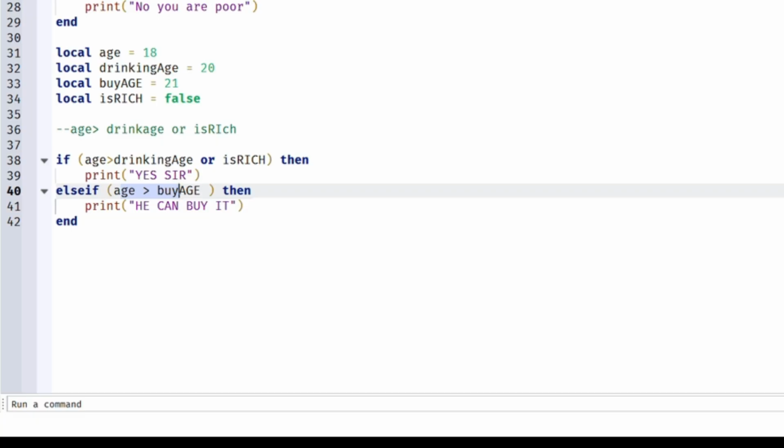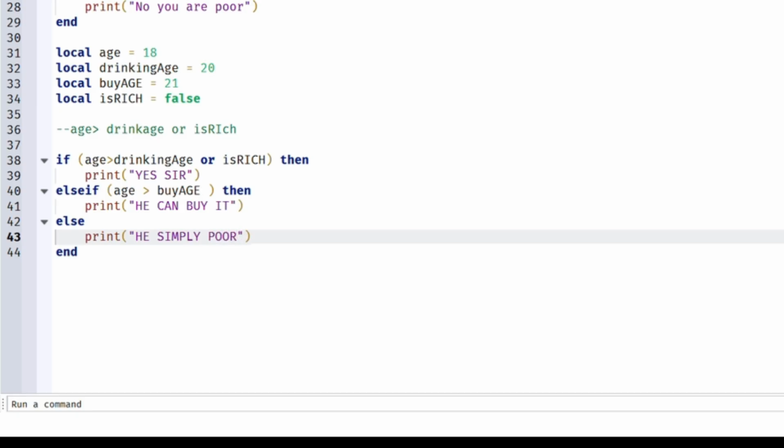So it's better than else. And finally, if you want, you can put one else statement, and this will execute regardless. If these two are not executed, at least something would happen so that we know that the code has worked. So we'll just say is simply poor and underaged. Yep.